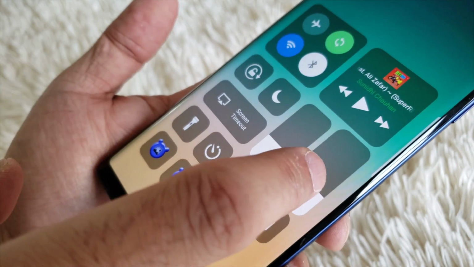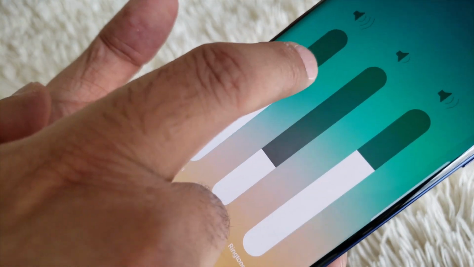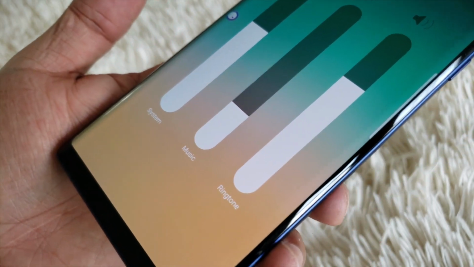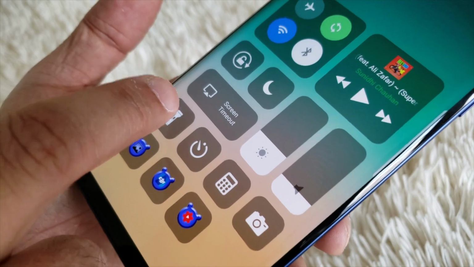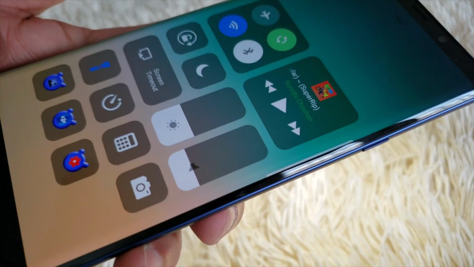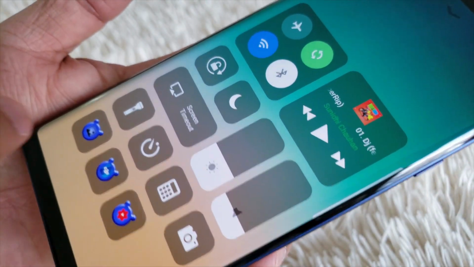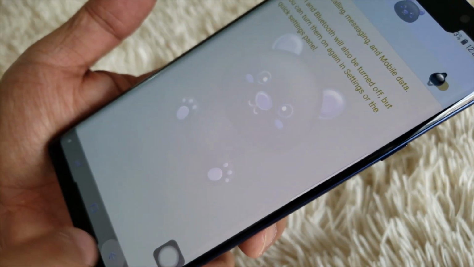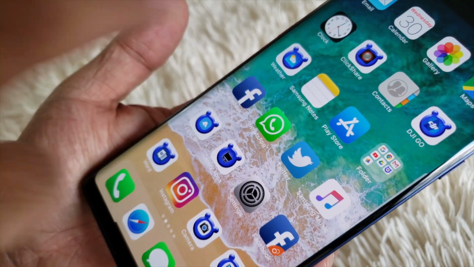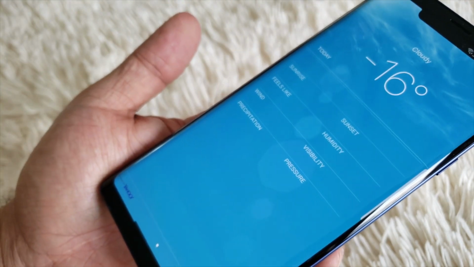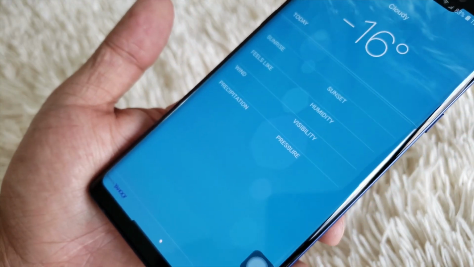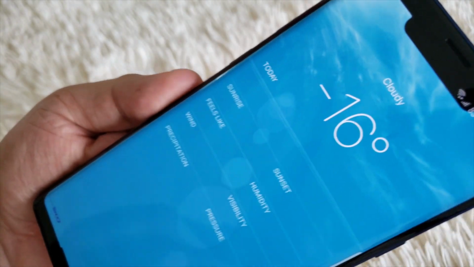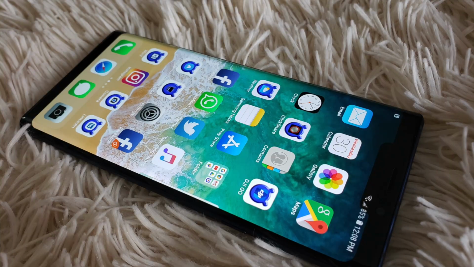If you have an iPhone and you want to change that volume, you have the phone, you have the ringtones, music, everything, and even the flashlight, airplane mode, Bluetooth. Now we can check the weather app, which is an iOS app. It shows you the cloudy weather and temperature. Not too much information because it's just giving you the closest look.